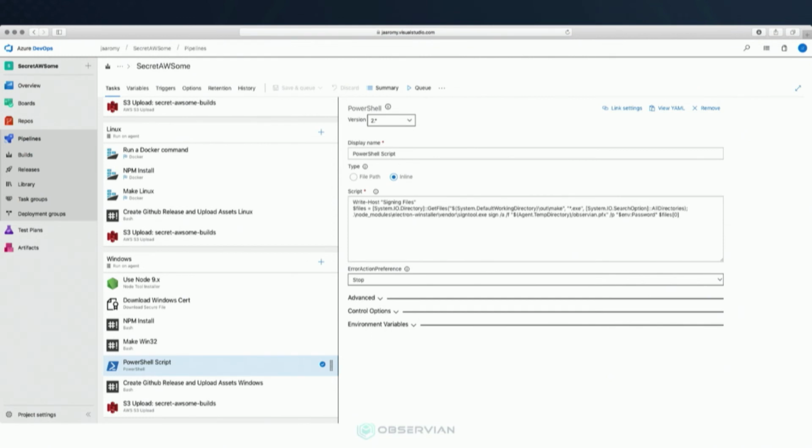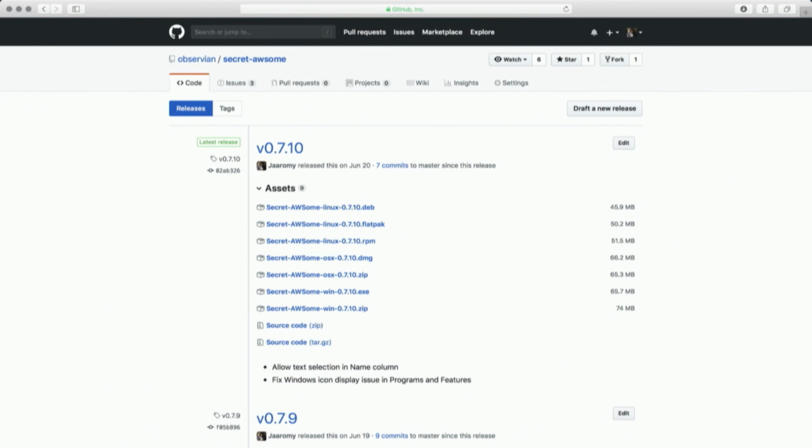And after all of these processes go, everything's built, everything's happy, at the very end, I use the GitHub API. In my script, I do a little bit of renaming of some of the files to make sure that they're all consistently named, and then I use the GitHub release API and create a release using the version number that I have, and I ship all of those artifacts up to GitHub into the release directory.